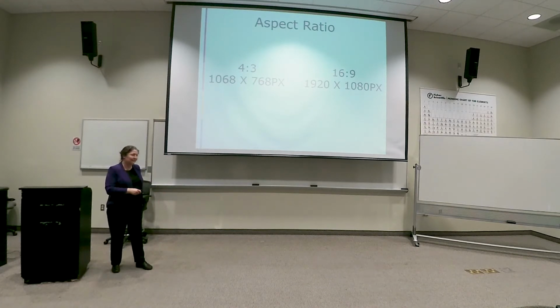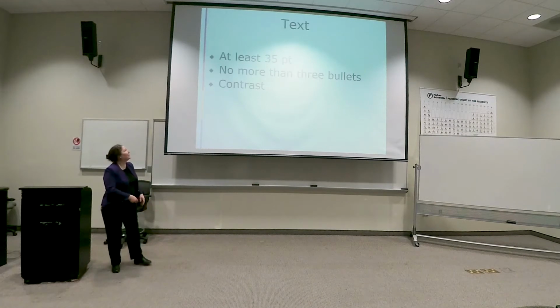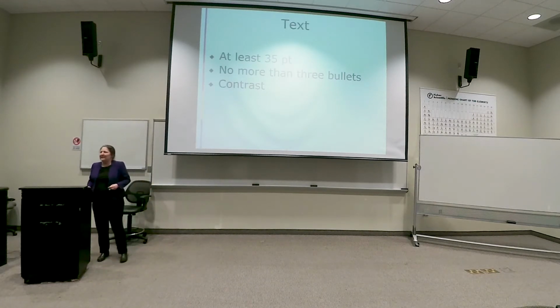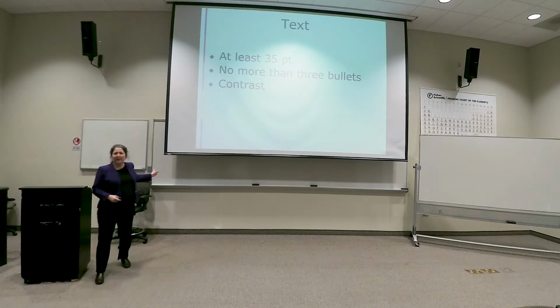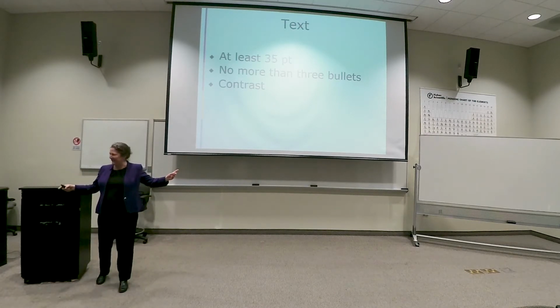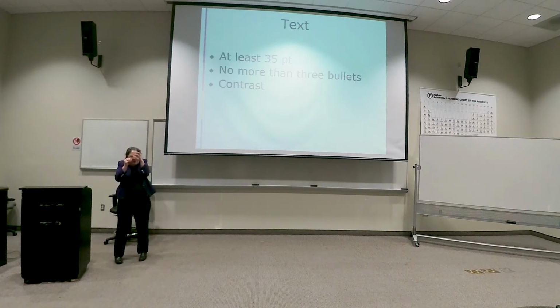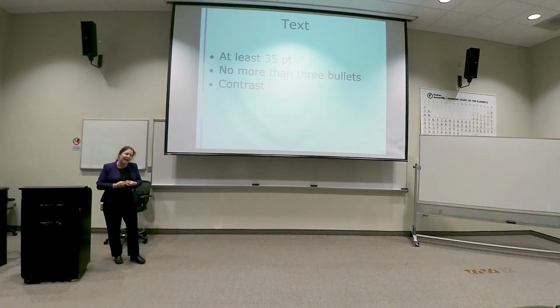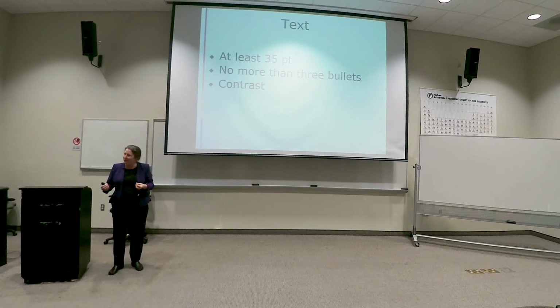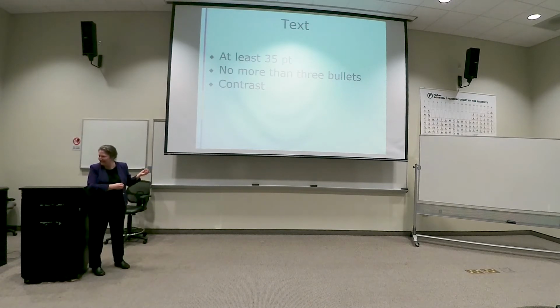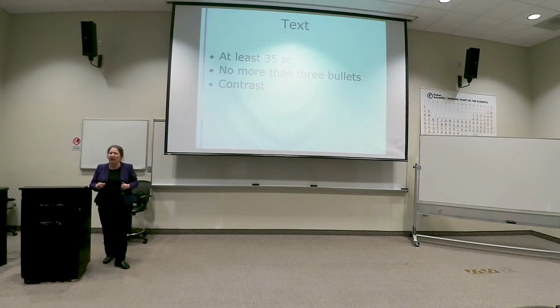Which brings in the text. Make your text big, at least 35 point. Most of what you see here is 40, 50, 60, and 70 point. Biggest mistake I see from almost everybody I work with is this slide of all this little text and no one can read it. And if they can read it, are they paying attention to you or are they trying to figure out that text? We're not giving them a book. No more than 3 bullets. And make sure your colors contrast.